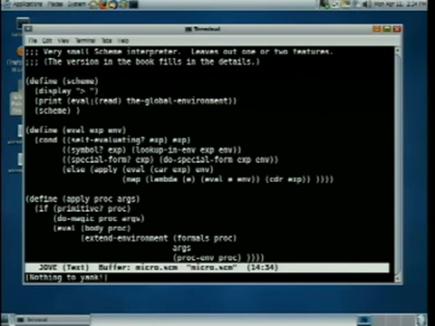Oh, I'm sorry. I'm also cheating a little bit because I didn't show you read. Read is actually a little messy and ugly because it's dealing with individual characters that you typed. It says, oh, look, this character is an open parenthesis, so I have to do blah, blah, blah. This character is a space, etc. So it's messy, but it's intellectually trivial. You could write it if you really had to. Yeah?